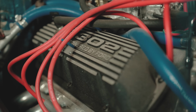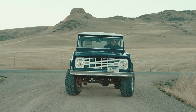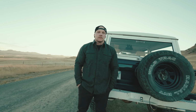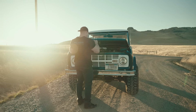And I just put a brand new suspension in it to lift it up a little bit so I could put some meats under it, and that was miserable. Actually, busting the leaf springs out, I tore a hernia in my belly button. I got that damn bolt out, but it gave me a hernia, so, you know, blood, sweat, and tears is a real thing when you're working on these. So you just chalk that nice little 10 grand up to the Bronco bill too for that surgery.